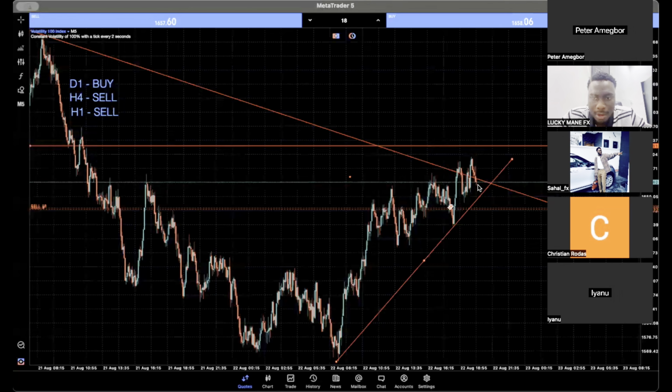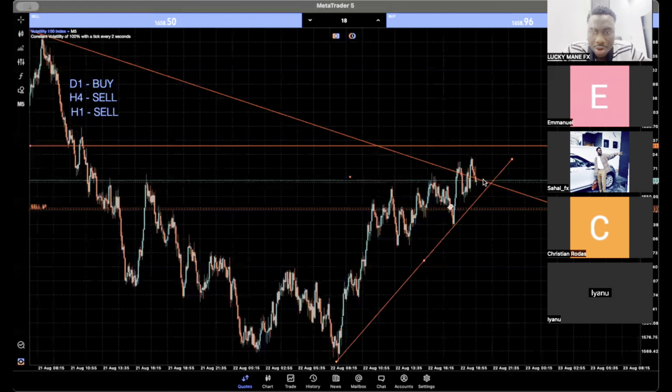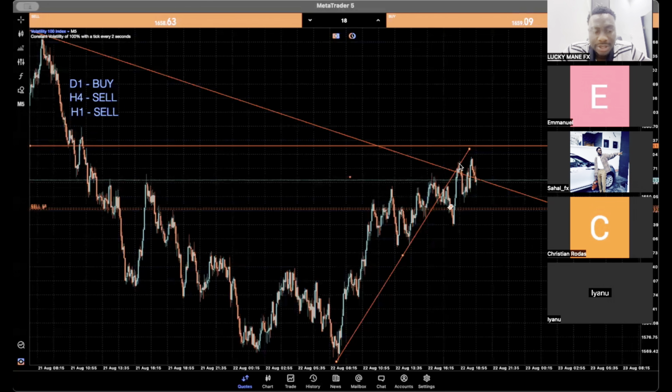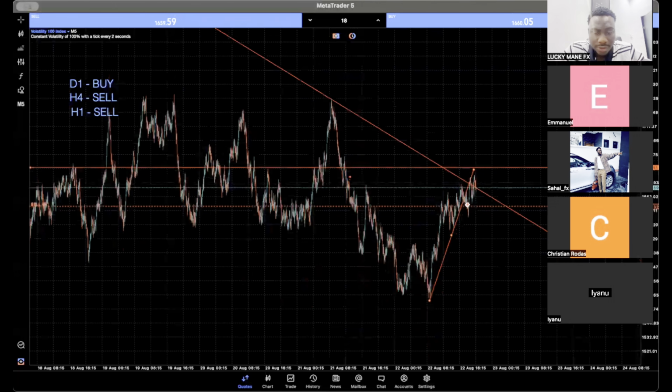Yes. So, but now this market has gone beyond our confirmation. Why is this not an invalidation? It's not an invalidation because the market was trying to react to the lower time frame confirmation at this point. So that means it's not an invalidation yet. Because one of the scenarios I gave us was that when the market is trying to react to the confirmation, take profits.